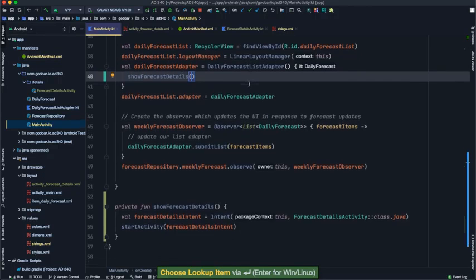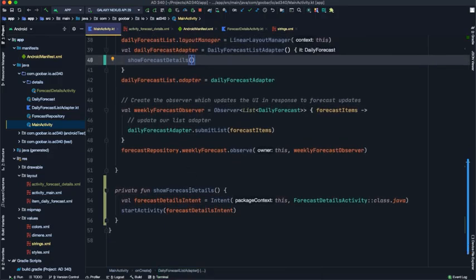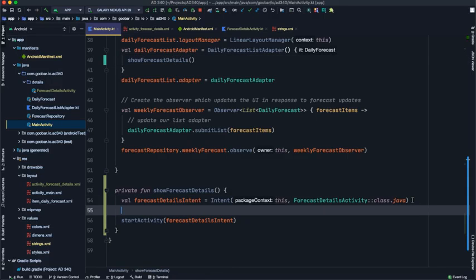So now still, once it's clicked, it'll call showForecastDetails. So now we have our intent. We want to pass the temperature and the description along with this intent so that when ForecastDetailsActivity is opened, we can display that on the screen.